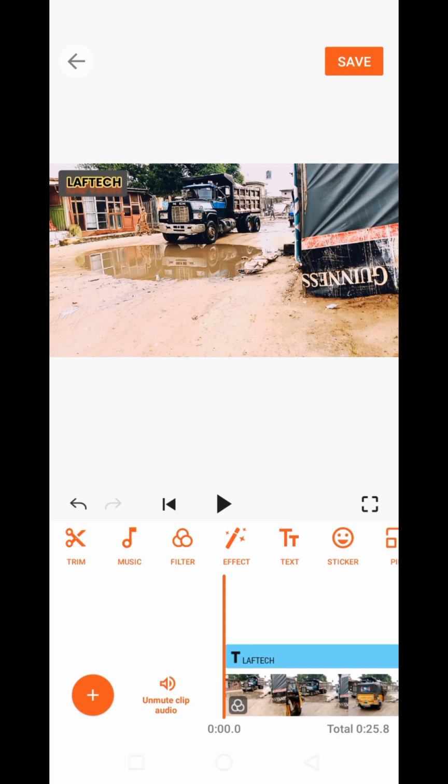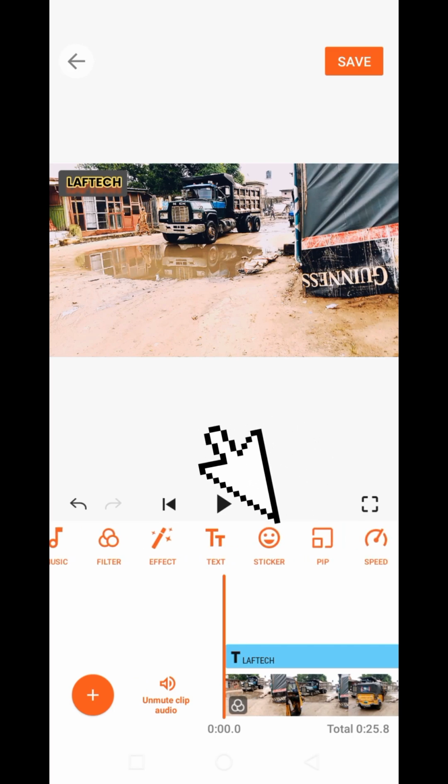Welcome back, and let's proceed. Now we'll be discussing the sticker. The sticker allows you to bring in your brand or logo to any position in your video. To customize the sticker, you need to click on the sticker icon and then click on the plus button to import your logo, and then you can increase and decrease its size to suit your needs, and finally place it in any part you want it to appear. Now let's get it done.